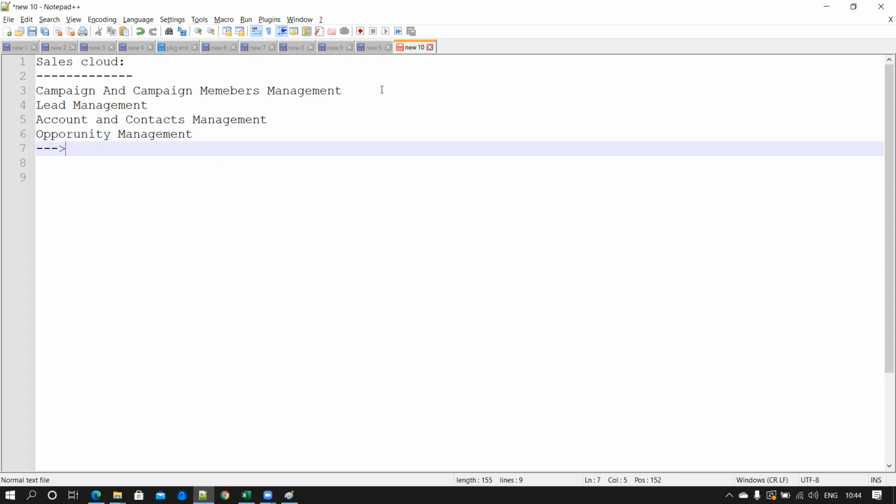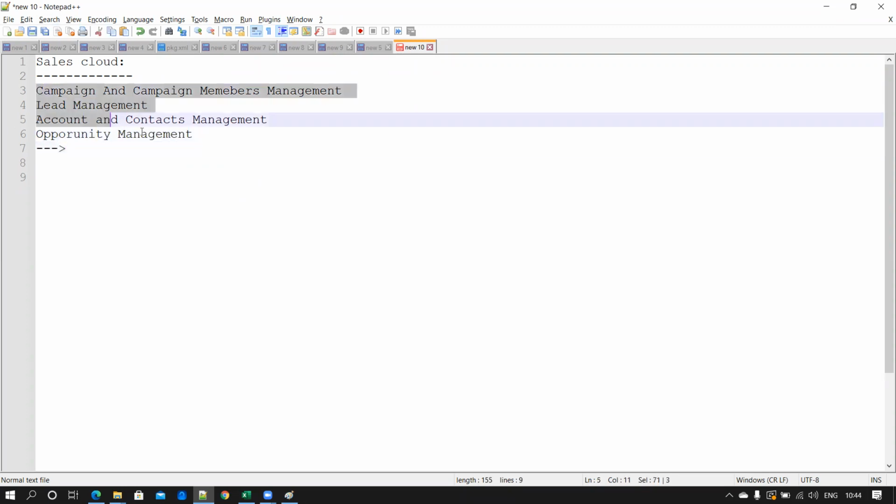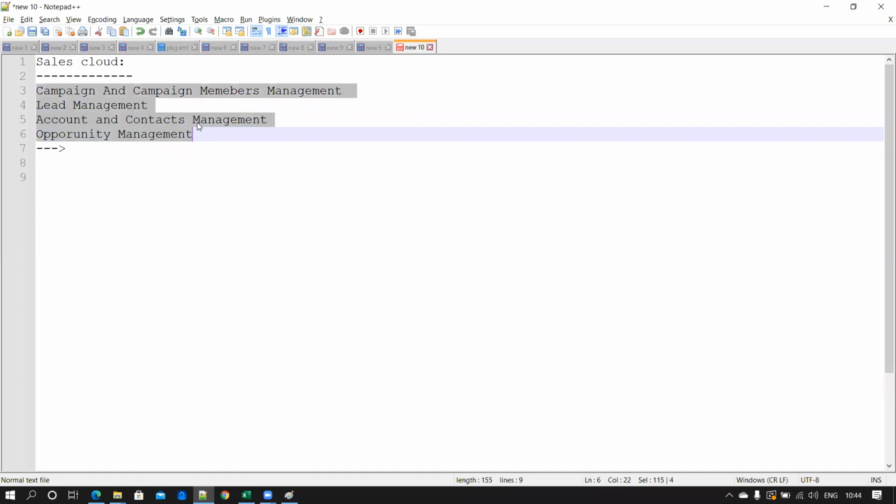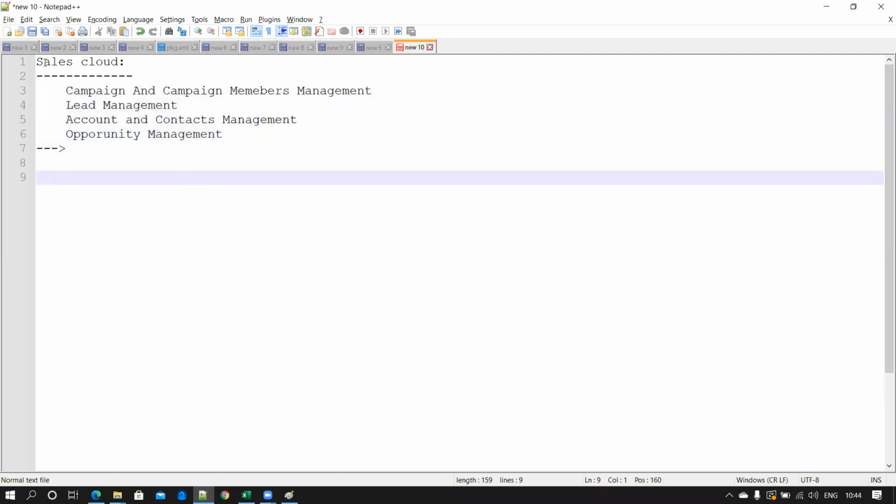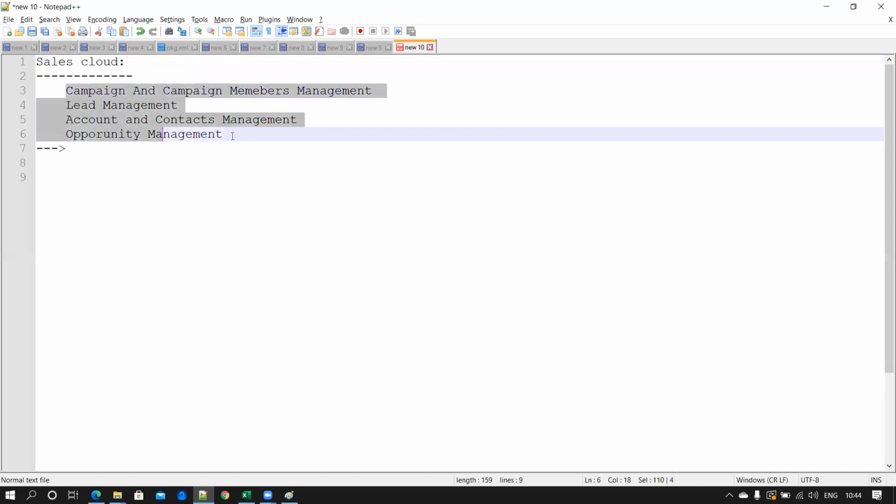These are the four features that are very important in Sales Cloud. You should be aware of what objects are involved in Sales Cloud. By knowing all these things, you'll come to know.